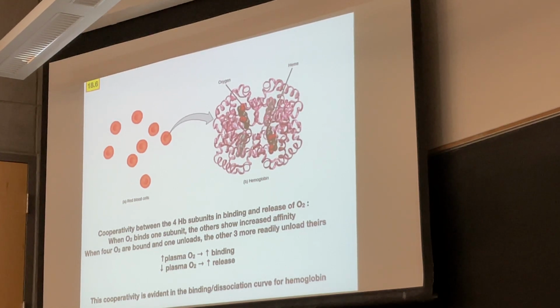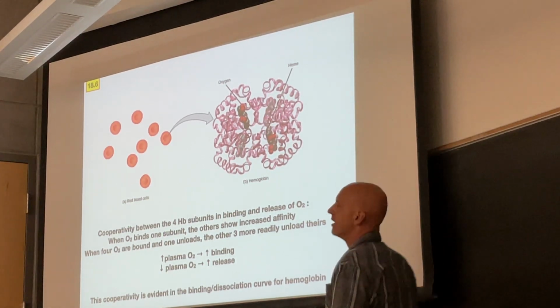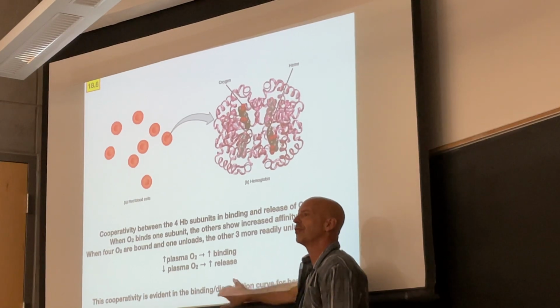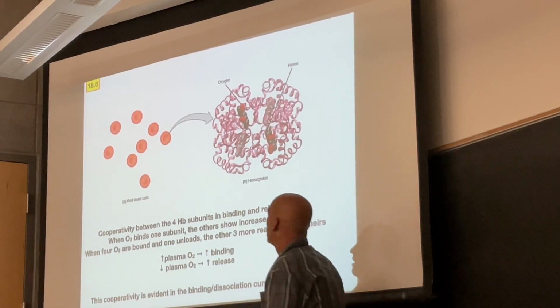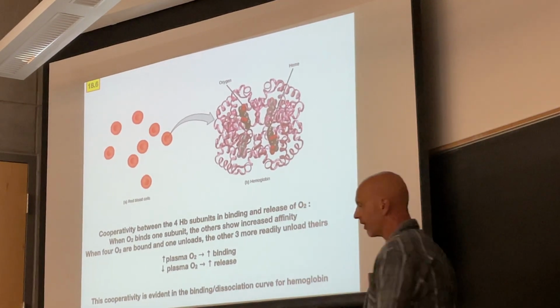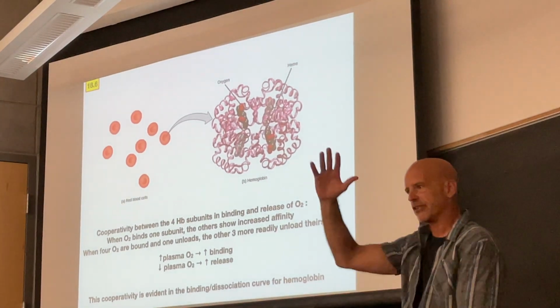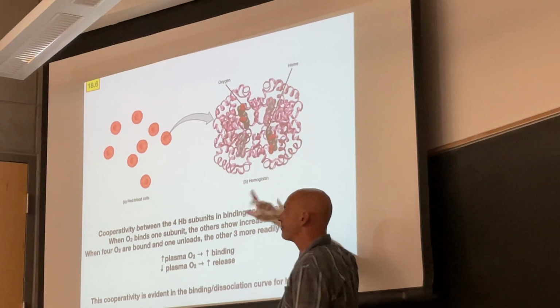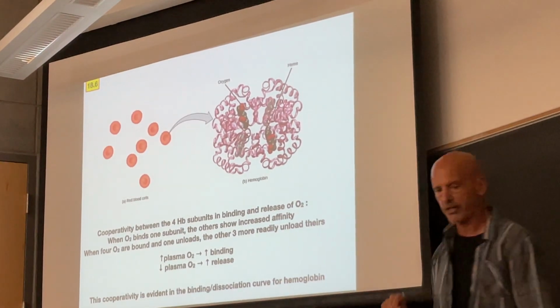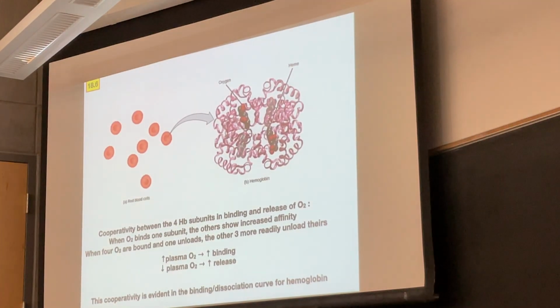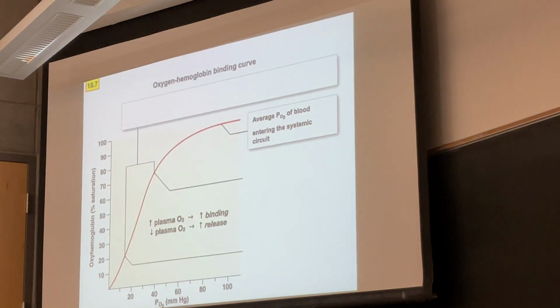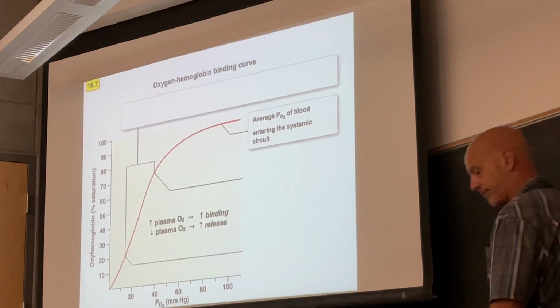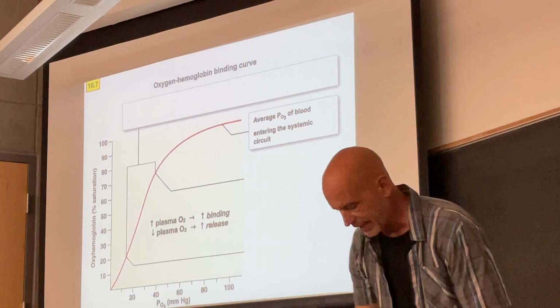So there's a binding and there's a release. And here's where we get into charts again, dissociation curves, right? The dreaded oxygen dissociation curves, because there are conditions, mostly determined by pressure, but there are a couple of other variables that are also affected. We're going to just learn some general principles here to try to understand. So, here's the curve.